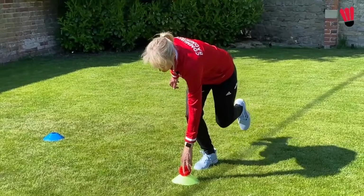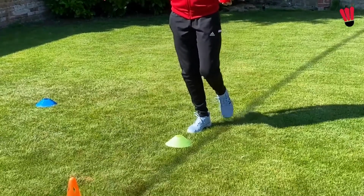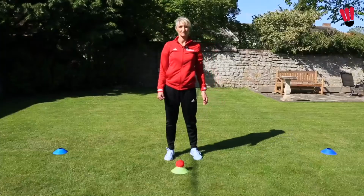Stay balanced. There we go. See if you can stay on that one leg to place it back. And relax, and we're going to swap over.